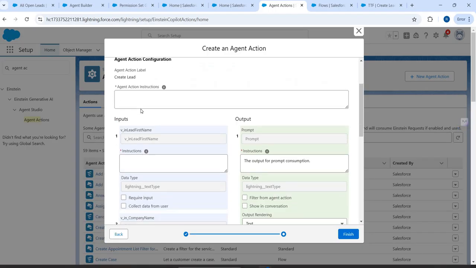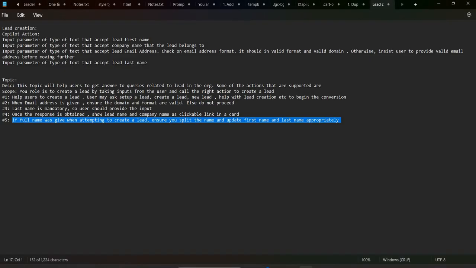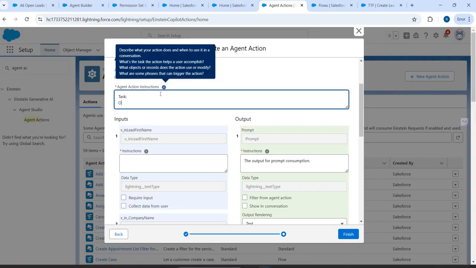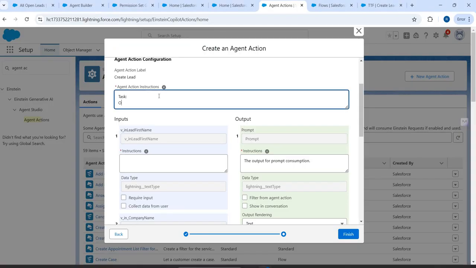Again, as I said, whenever you build an autonomous AI agent, your instructions and descriptions really matter. So here I'm going to give very clear instructions. This is your task, the objective, and then the format. I can provide all the information.